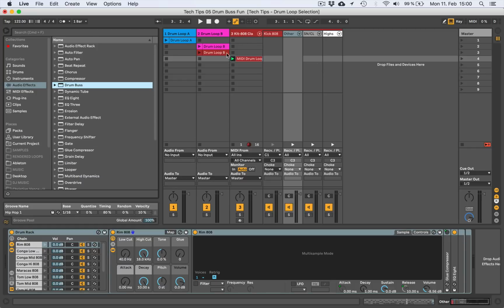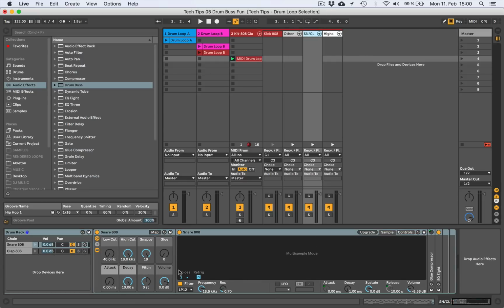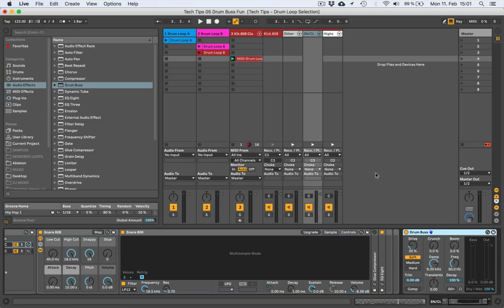One simple thing is to throw this drum bus directly over the top of everything as a sort of master drum bus. But what you can do is put them like this in here. Let's just drop one in there. Let's have a listen. So we've dropped it on the snare and the clap. As you can hear, it's quite loud, but let's turn the volume down here of the drum bus on the snare and the clap.